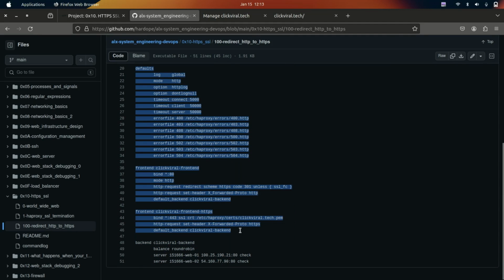Now one thing you want to skip is the backend. Remember, in the previous video we used the IP addresses and then the student ID for your domain. So if you used a different name, like I said in the previous video, you can change this click viral to whatever you want. If you changed that in that video, make sure you continue the same process here.